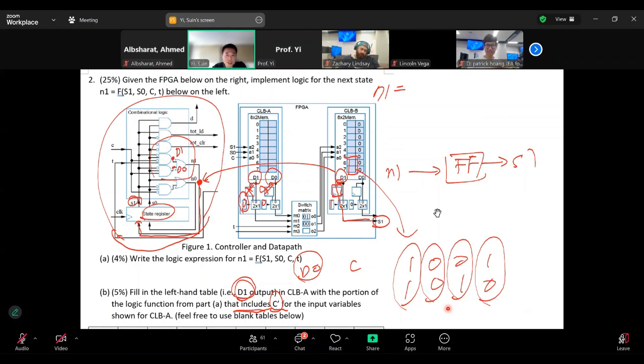James says, if we make a mistake, will our errors propagate through the rest of the problem, and will we take points for the mistake and then follow our mistake through the rest? To answer Shivam's question, the error is not going to be propagating through your questions. Really, registers are made from flip-flops, right? Then I think no more questions. So let's go forward. You don't need a flip-flop here because you're not storing anything. You're just doing the AND operation.